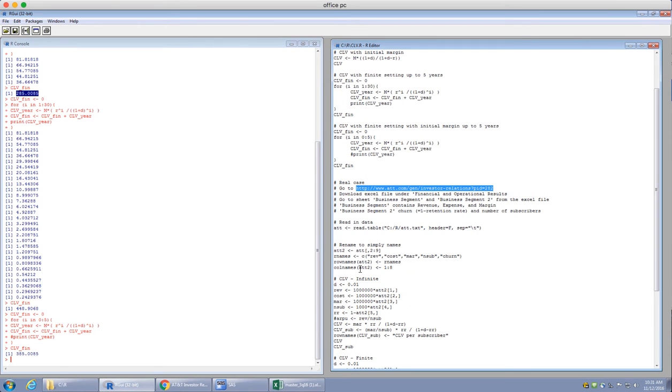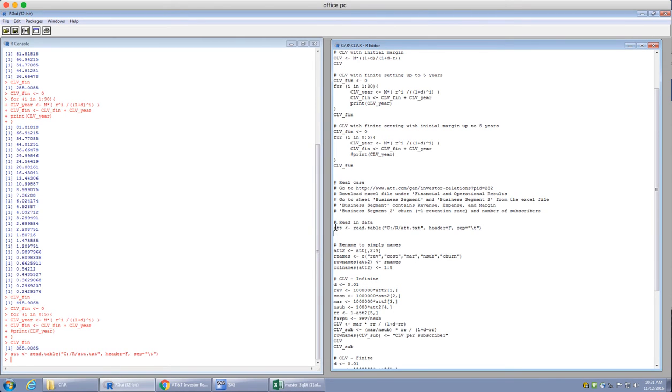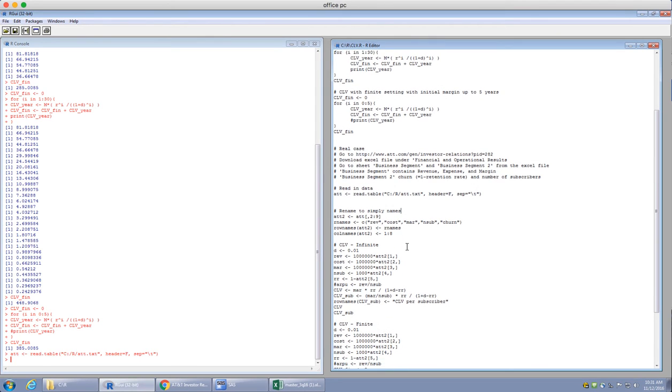Going back to R, I'm going to read this in, and remember it didn't have any header, so I put header as false, and it was tab delineated. So I'm going to read in this file. Okay, now I read it in. Now I'm just going to rename a little bit and try to get what I want.